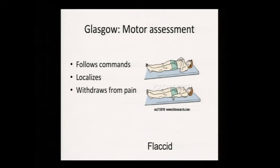Both of these, decorticate indicates that your cerebral cortex is injured, and the decerebrate indicates that your brainstem is injured, okay? And then when you become flaccid, no response at all, just atonic, no tone, that means your brainstem, it's an indication of brain death. Although I cannot say the person is brain dead at that point, you have to go through the whole criteria. But being flaccid in this situation is one of the indications. That preliminary, along with not having cranial nerves like coughing, corneal reflex, all those would be gone too. But then again, you still have to do more extensive workup to determine brain death.